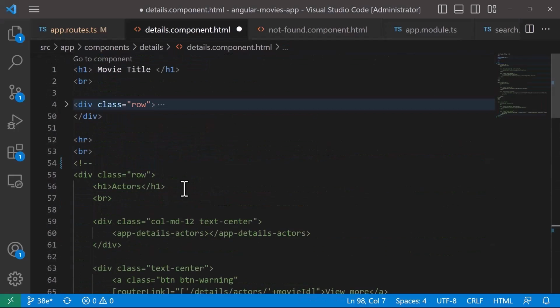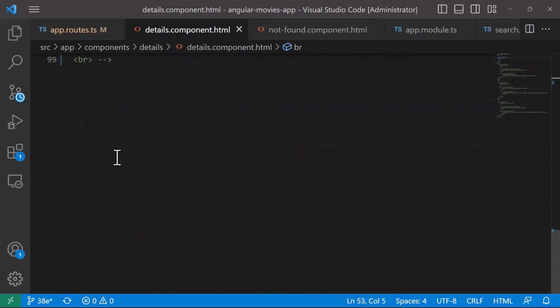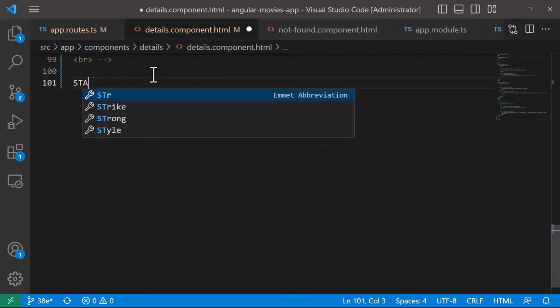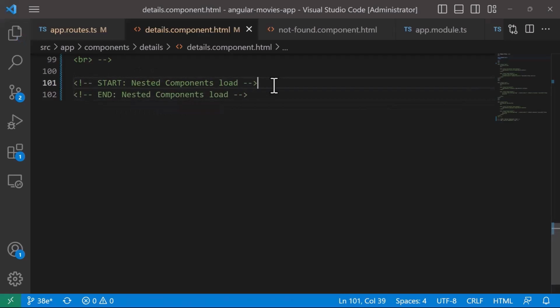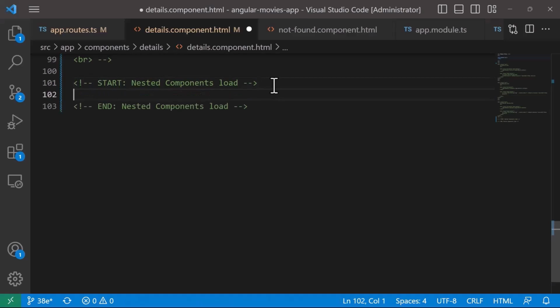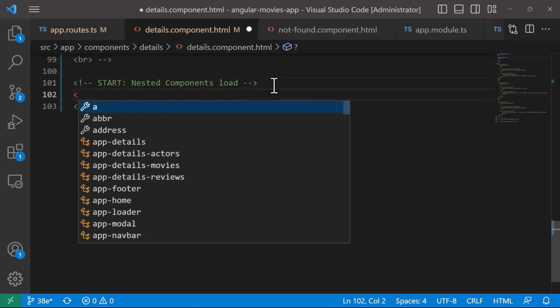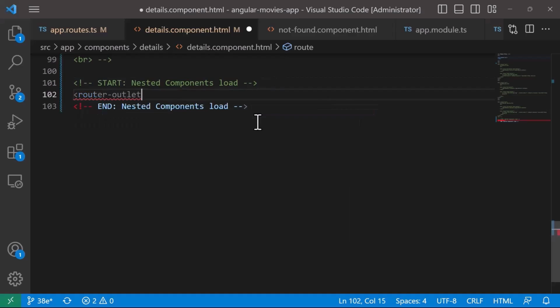I'll just scroll up in here or just down here. I'll just type start nested components load and then end nested components load. I'll just make them comments. And now for the app to be able to load the nested component from the nested route, you need to define in here another router outlet.